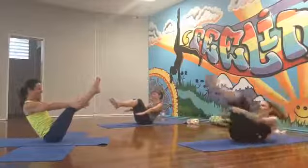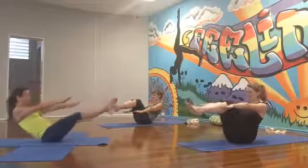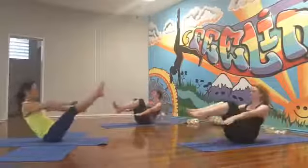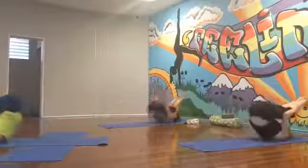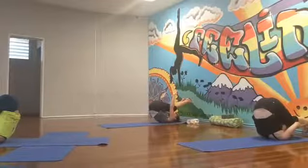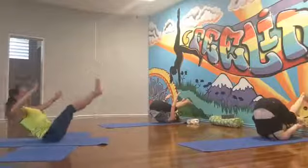Try not to touch the ground with feet or hands. Good. Okay, we've got boat, dish. Boat. This time we rock back, hold feet behind the head, a few breaths. One, two, three, but visualize yourself coming up to a perfect boat and then do it.